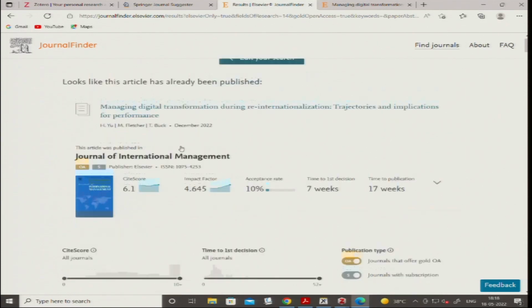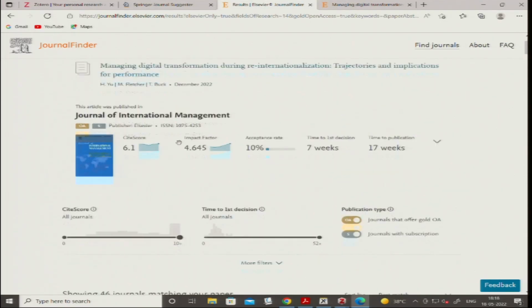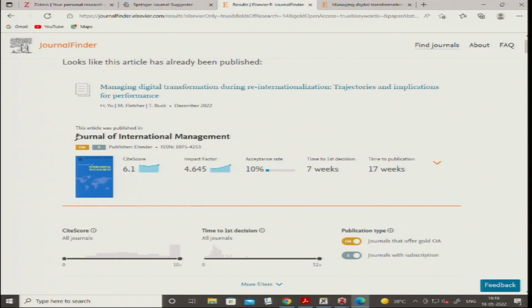This paper is already published, but even though I have used it as a sample, you can see there are suggestions like the Journal of International Management. The CiteScore is 6.1, which I told you about yesterday; it is about the citations of the publications in the journal. Impact factor is 4.645. Acceptance rate is 10%, time to first decision is 7 weeks, and time to publication is 17 weeks.